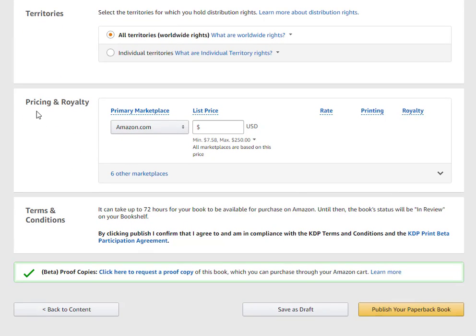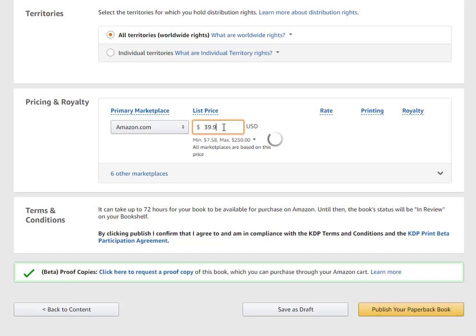Do I remember what I did in the CreateSpace? So basically, this is your chance to put in the list price for what you want to sell it on Amazon. So this is a high value book. My list price I had for this book was $39.95. So I will type in $39.95.